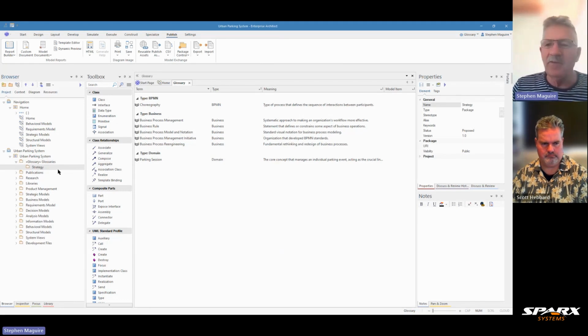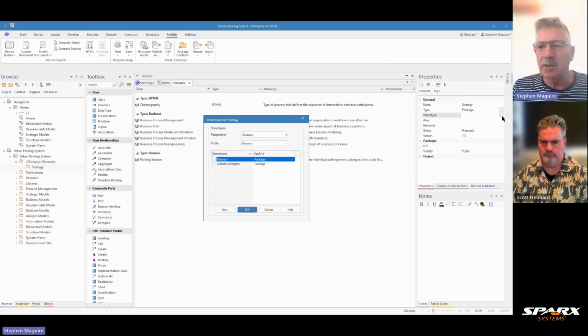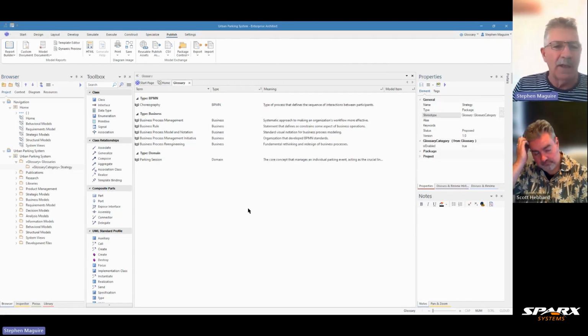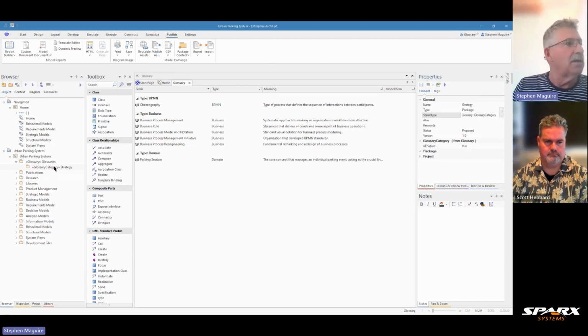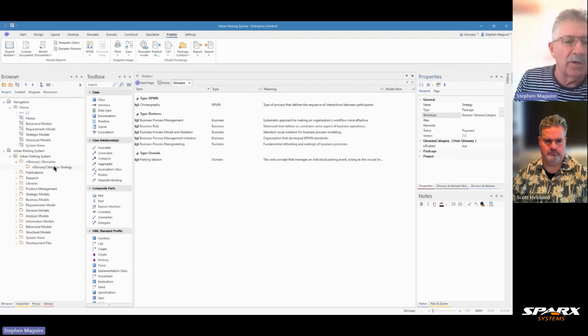And now let's make this one into a glossary category. So again, I simply click on the little 3 dots there. It comes up with a list of possible things we can have for our glossary. Let's choose glossary category. And now we've got a glossary category. So the next thing I want to do is put some things onto a diagram.